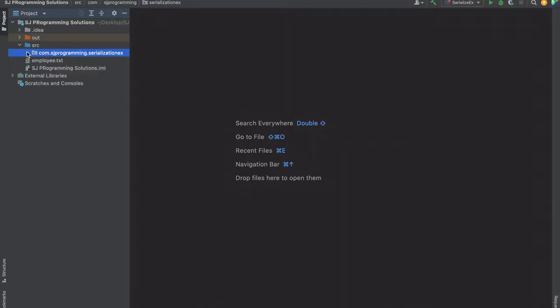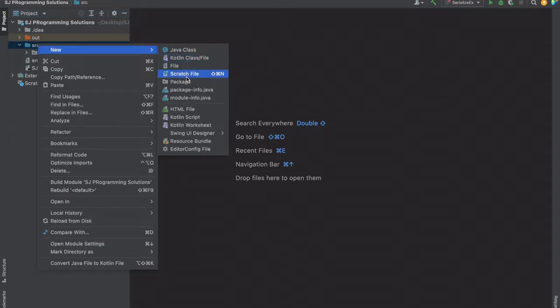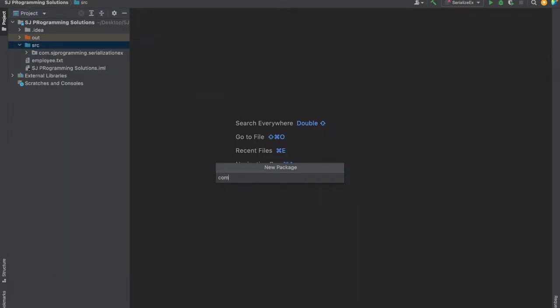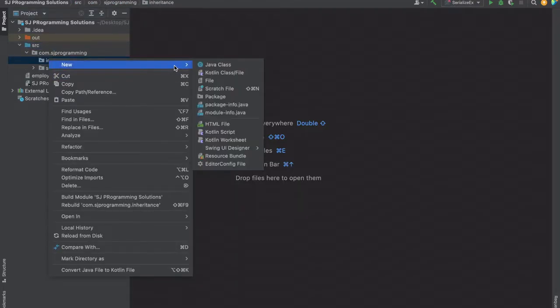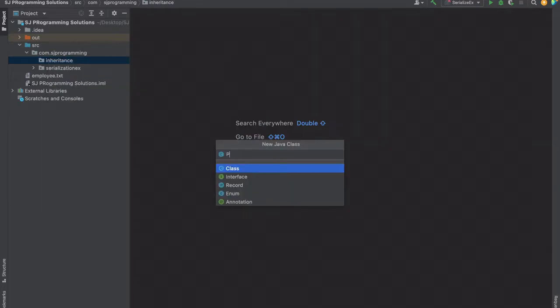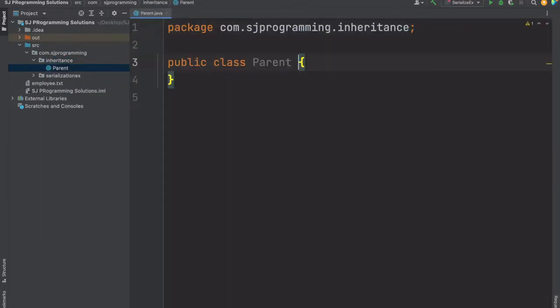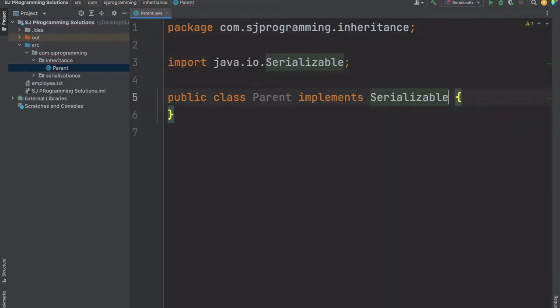So let's create one more package for that. Here I am going to create a new package, and we can give the name as com.sjprogramming.inheritance. Inside this let's create one class and we will give the name as Parent, and this Parent class is implementing the Serializable interface.